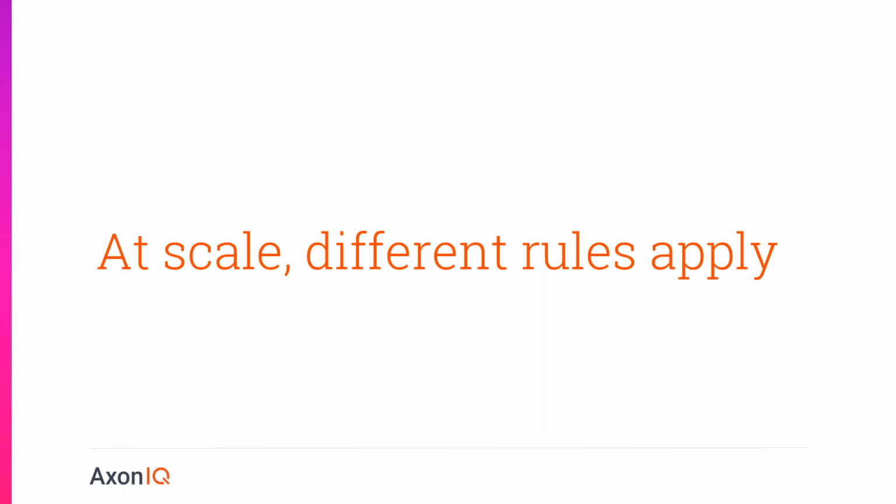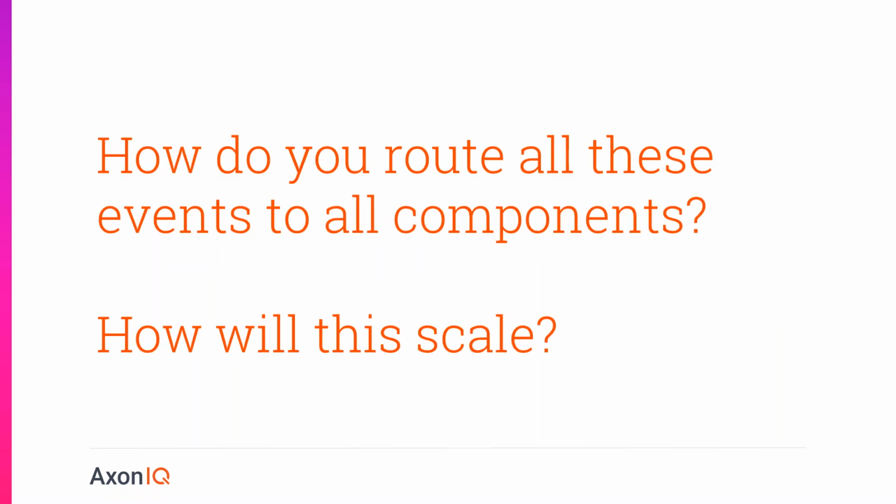Now, this is all nice and it will work if you build one or two applications, and the whole process is probably relatively simple and straightforward. But at scale, we have different rules. Everything as simple as small scale, at large scale is different. So how does this work when you have a lot of components to route events and commands and queries to? How do you scale that? Well, fortunately, the answer is simple, but unfortunately, the answer is you don't.